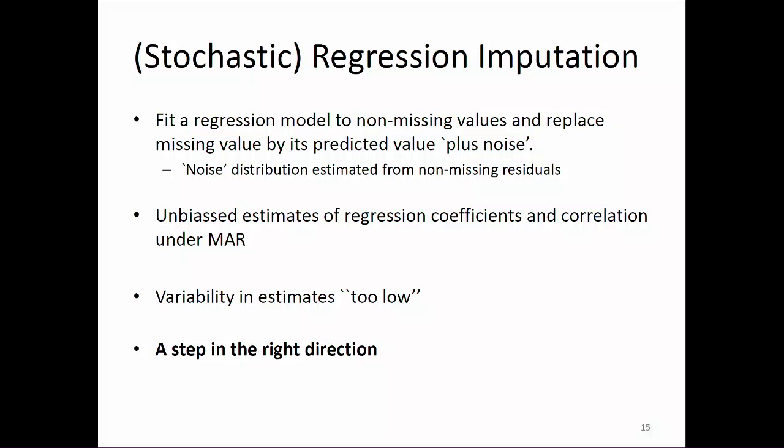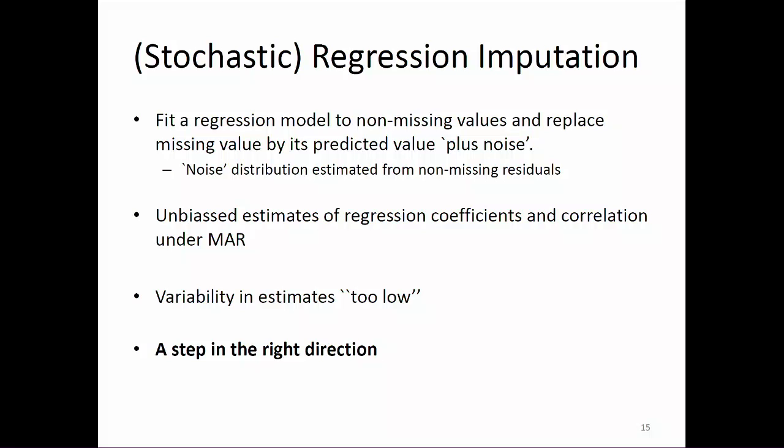I say down the bottom, a step in the right direction. Maybe I'm a bit of a perfectionist, but it's still got a few problems. The problem comes down to the estimated coefficients, things like your intercept and your slope. It will think that those are more statistically significant than they actually are. So this does have a minor problem, but it's nowhere near as bad as the previous things.